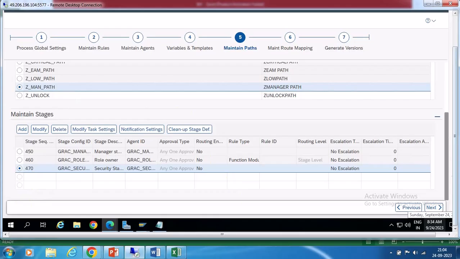For any manual workflow path, ideally a security stage should exist, so that the security team manually performs the task and closes the request.